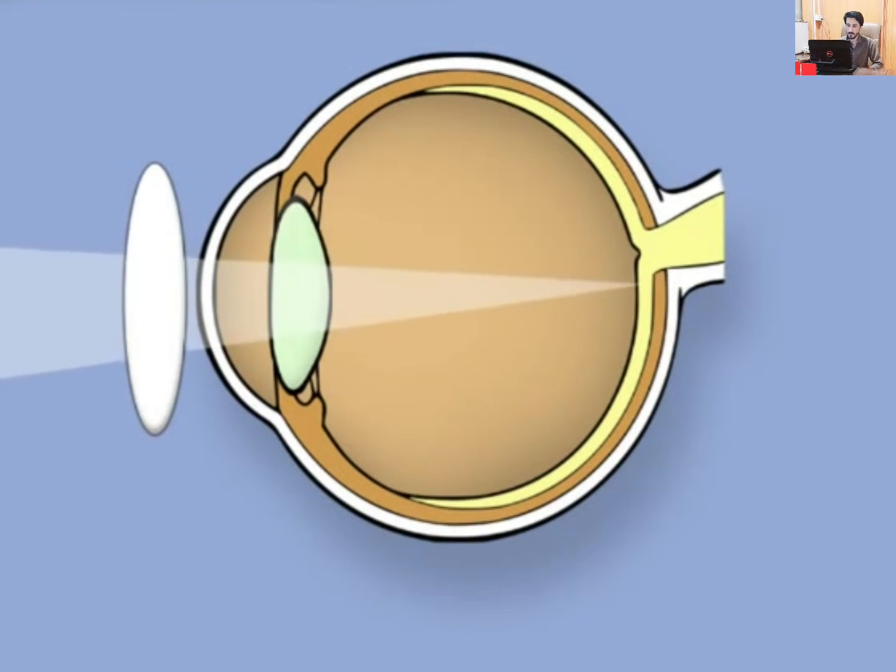So you make a bigger lens. And now the eye is in perfect focus as you go up and down. It hits that single point and you have the perfect red eye or the perfect red reflex.